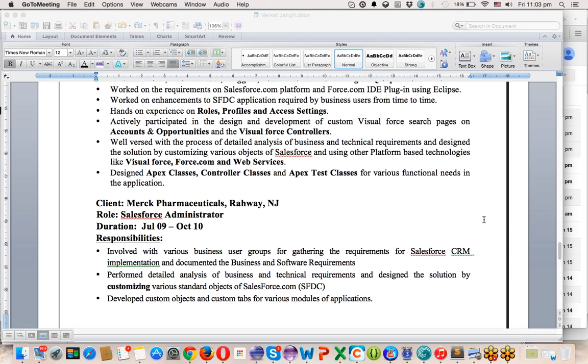Because a Salesforce organization can be accessed from anywhere. I'm not asking you to share the username and password with some third party, which might give you a big problem, because it's easy to see from Salesforce who is logging in from which location. So don't share your login, but you can simply ask for support by taking some screen-share help. That works. If you have any quick questions, you can ask by phone.